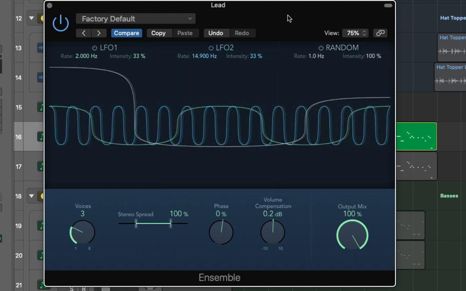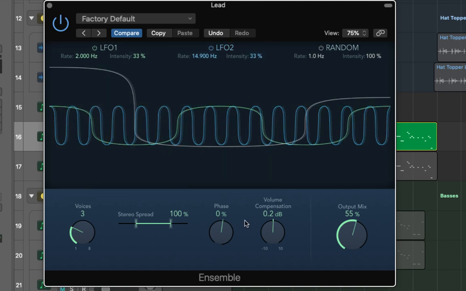Now I've just put a quick setting on to show you how it sounds using all three at once. And then we find the blend using the mix down here. So you can use all three LFOs very differently. You can have one slow rate, and then one faster rate, and then one really intense, very slow rate. I often use a lower intensity because the modulated notes tend to detune, and on the higher intensities that's far more obvious and it can sound really nasty.